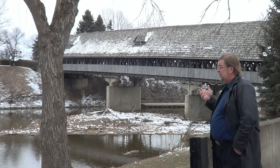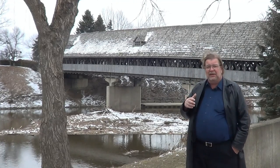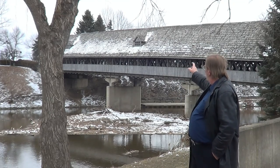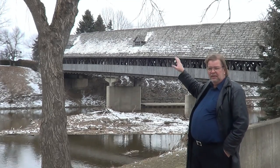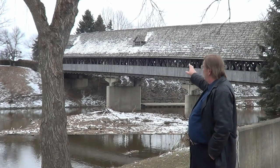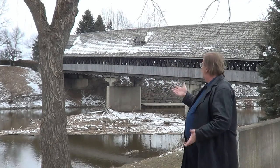And you can see that the river here is not a terribly large river, but they've actually gone to a great deal of trouble to give this some historical accuracy, but to really make it very ornate in using the wooden shingles and putting some dormers into the roof, so that there is some sunlight that comes into the bridge itself, because as you'll see there, it's pretty dark in there even during midday. And so there are some dormers, three of them on each side, with some window panes, to allow some light in. And yes, there actually are windows there. That's not just open. This is a covered, sealed, roofed bridge.